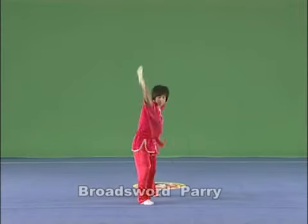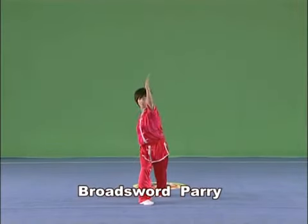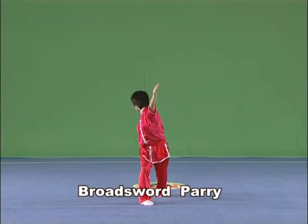Broadsword parry. Hold the broadsword in the right hand. Parry it from front upwards and backwards, or downwards and backwards, with the strength extending to the front part of the back of the blade.